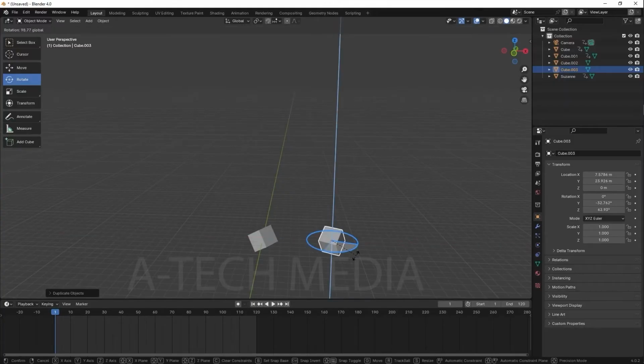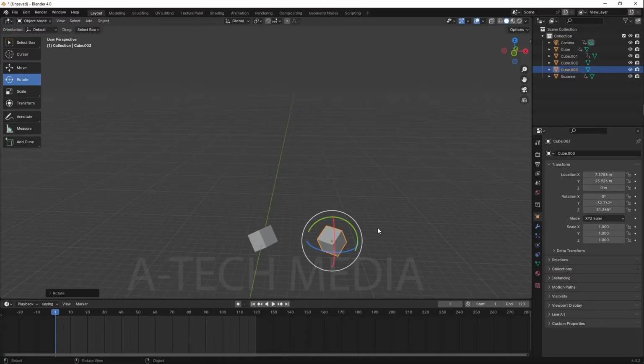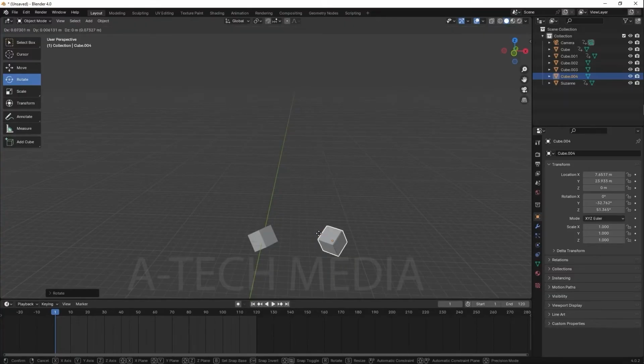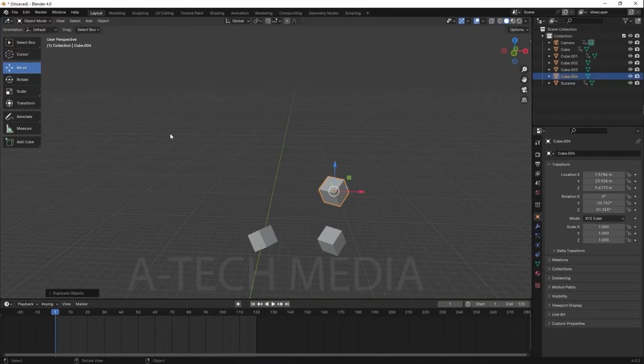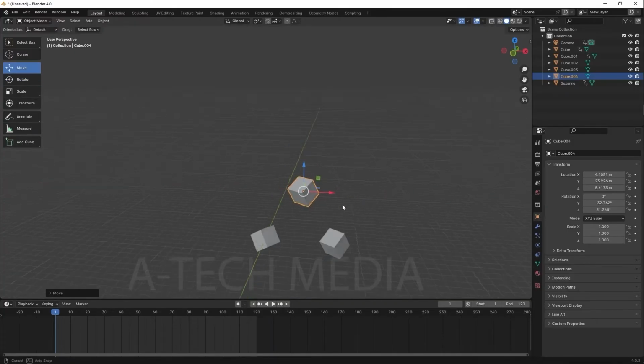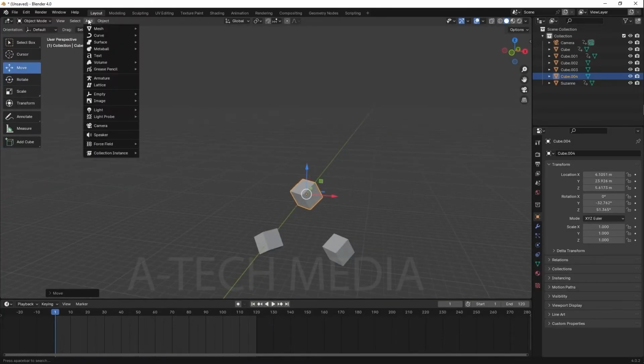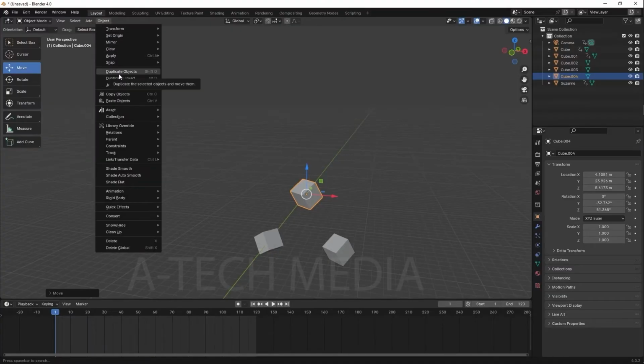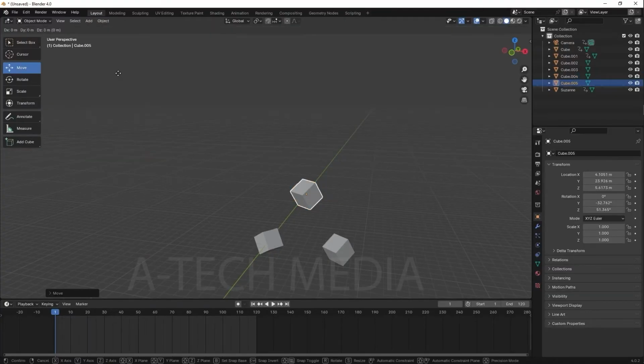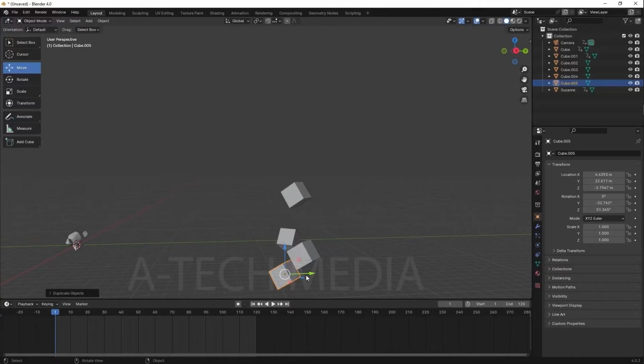Maybe rotate this guy. Shift D again to add another object, press Z on the Z axis so that you move up, and move it again. Another way to duplicate is to come to Object, press Duplicate Objects. So duplicate, move it somewhere here where you want it to be.